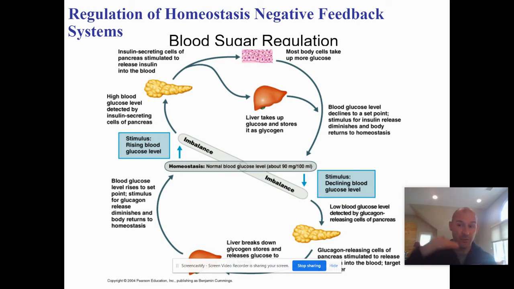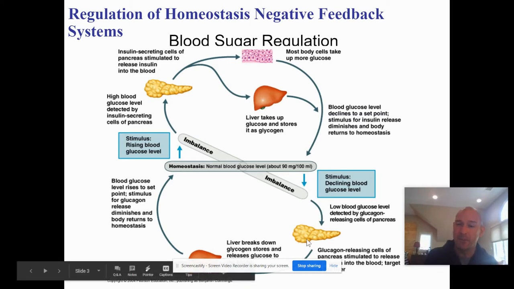So our blood sugar level has spiked because we just ate a candy bar. Our body responds by the pancreas secreting insulin, right? And insulin causes your tissues to absorb the glucose out of your bloodstream. Hence, it's going to lower your blood sugar levels. Okay. Now, you haven't eaten for a while, you've been active, right? You feel kind of famished, right? Your blood sugar levels could actually drop a lot, right? So if your blood sugar levels get too low, we need to regulate, we need to get it back up. And what happens is that the pancreas, again, is going to secrete a different hormone, and this hormone is called glucagon.